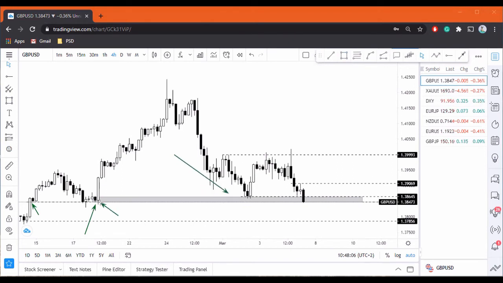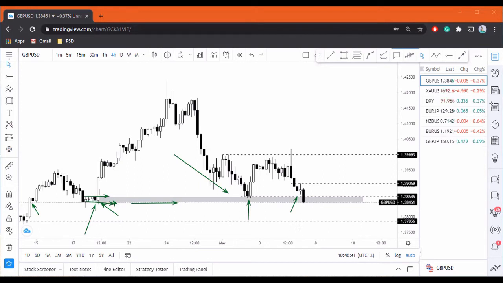It didn't touch the base of the support, but it was reacting to the support because, like we always say, a zone is an area, not a line. So this whole zone right here, using this small consolidation, that's how we have this box that we put all the way down here, saying that this price was reacting to this support. Although it was rejecting a few pips above, it was reacting to the base of the support, which is right here.